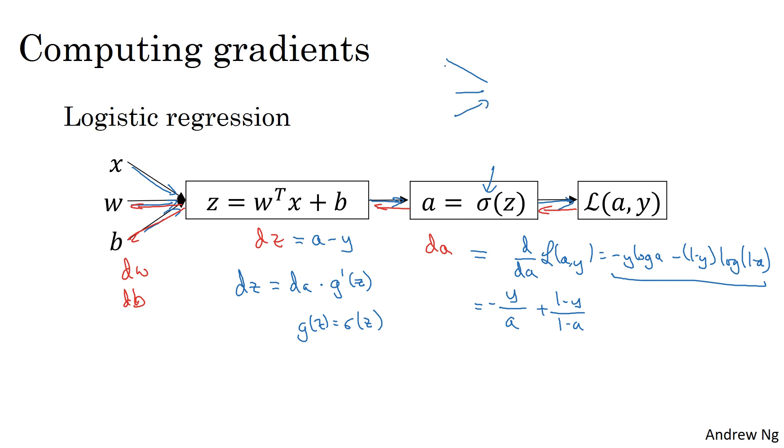Just remember, this is still logistic regression. We'll have x1, x2, x3, and then just one sigmoid unit, and then that gives us a, or gives us y hat. So here, the activation function was a sigmoid function.